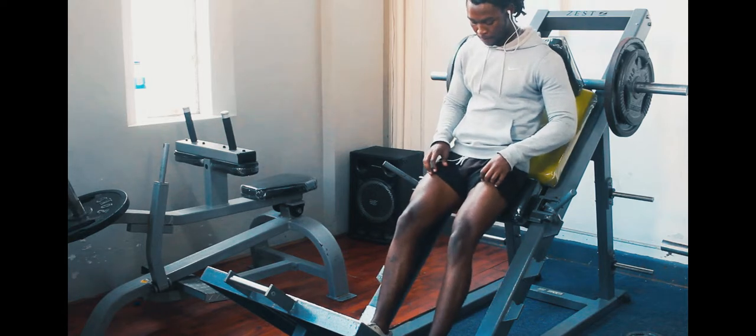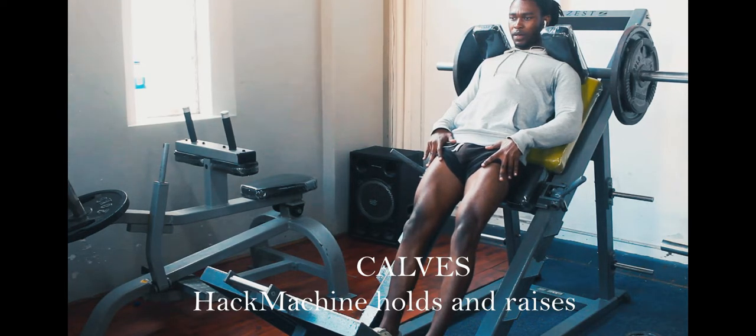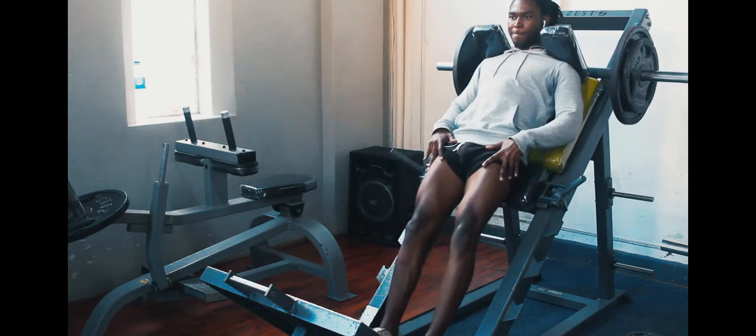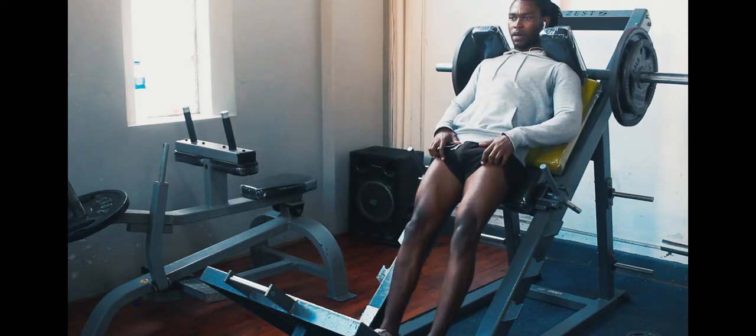All right, and so it begins. I should just let you know, this was a very, very long workout. I started with calves, I did chest, and I ended it with triceps. I'm gonna take you through it all, but it's gonna be really, really long. And the way I like training my triceps — I put them at the beginning of all my workouts so I train them with real high intensity.